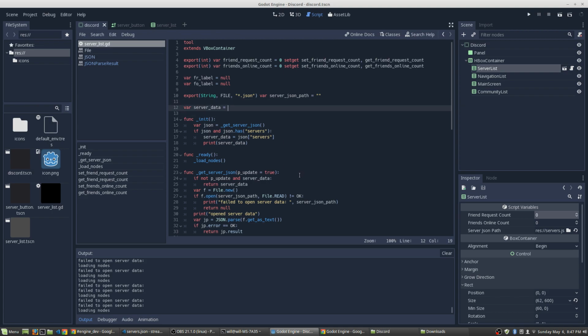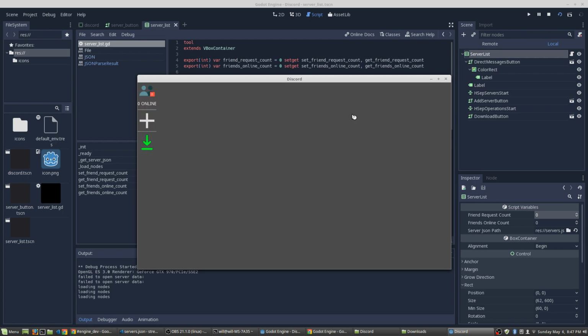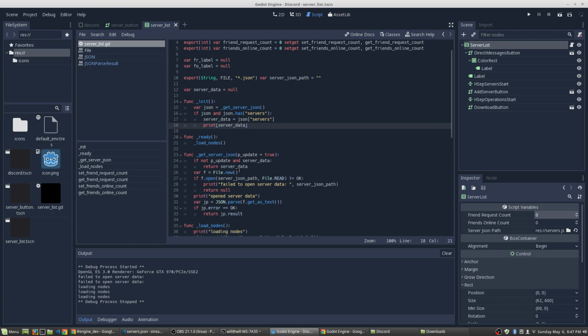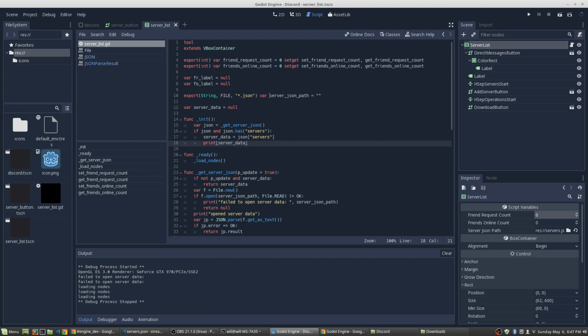And this starts out equal to null. Well, right now I'm just trying to figure out why when I run this scene, oh wait, so if I run this scene, it is failing to load when I run it as a scene of its own. So var init, and it calls get server JSON, which in turn, yeah, that's actually kind of expected, I think.